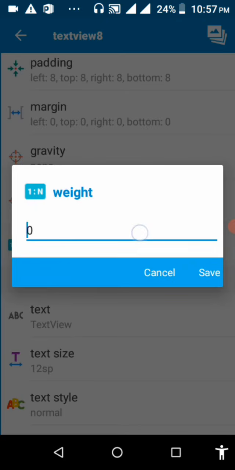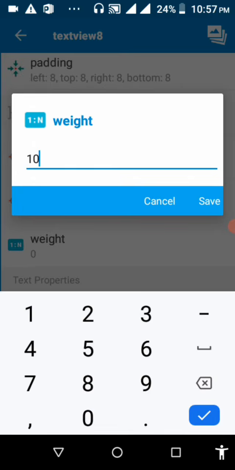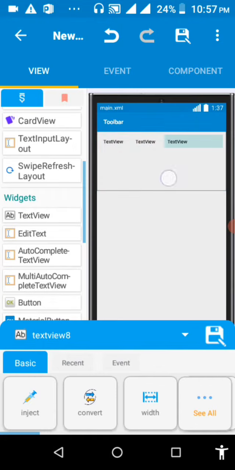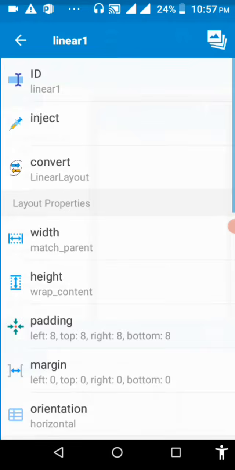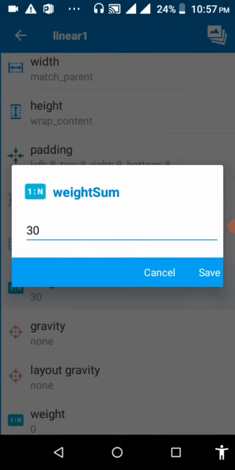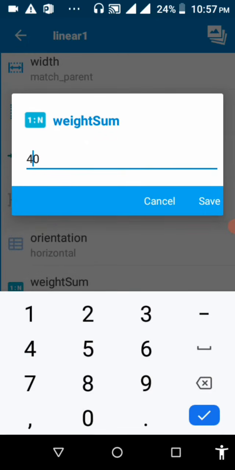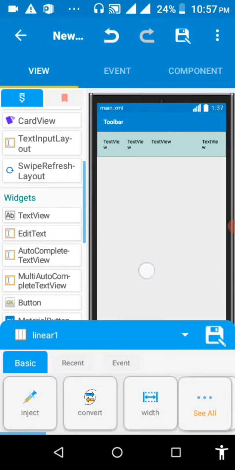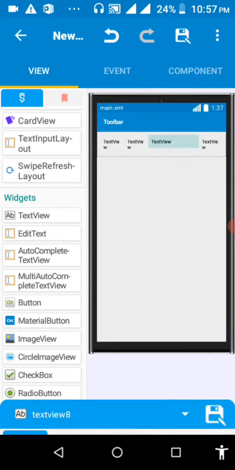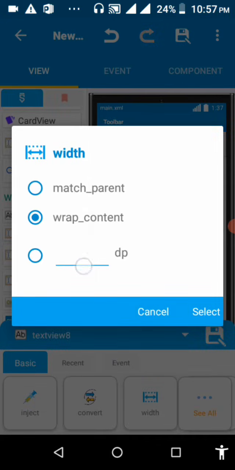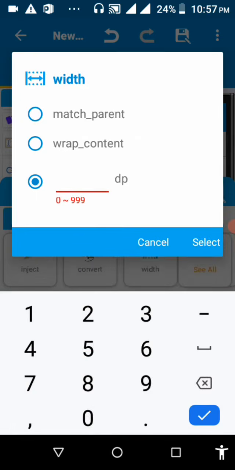So each has 10, which means it is equal everywhere. So that is it about the weight.